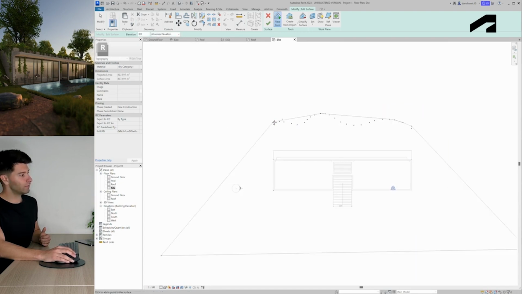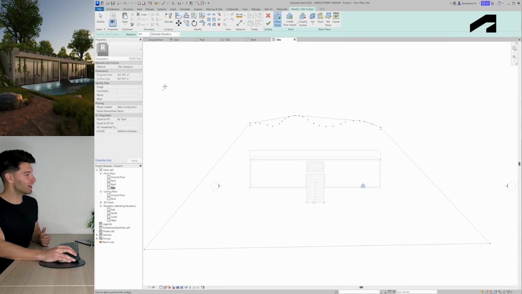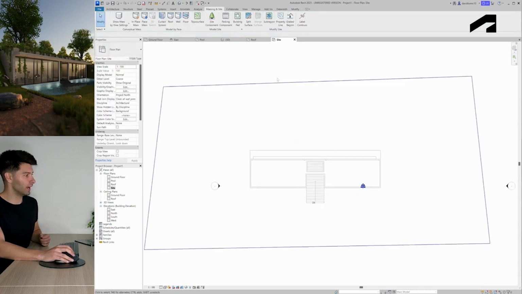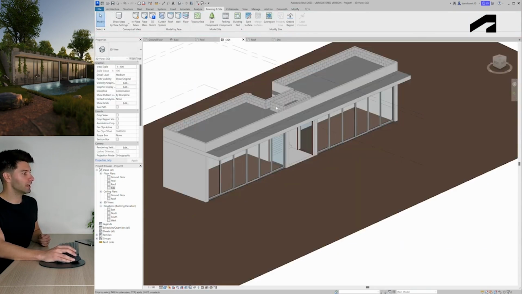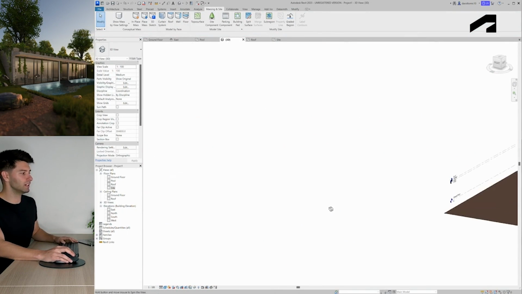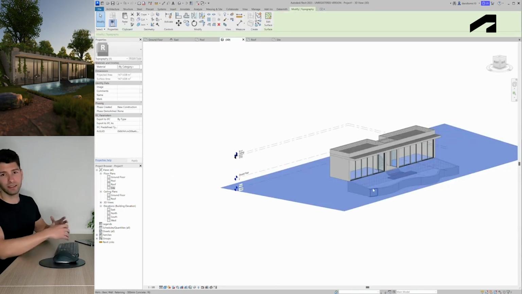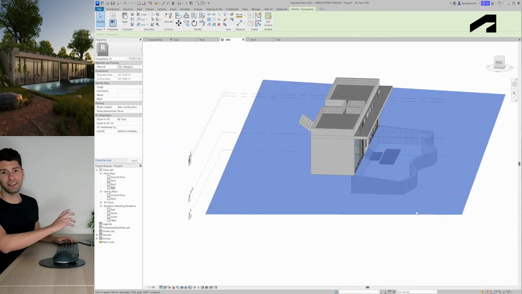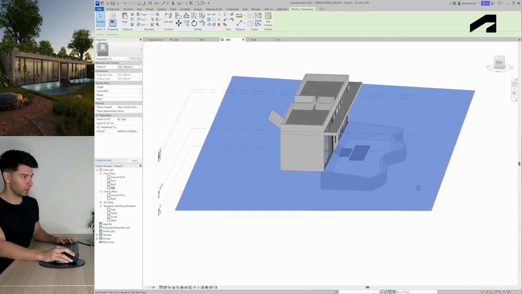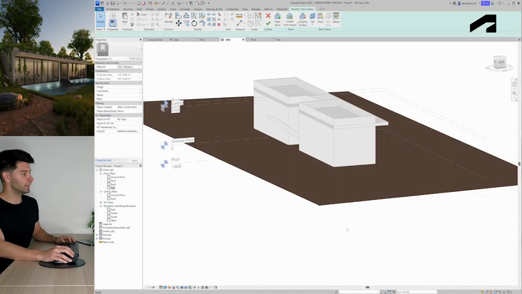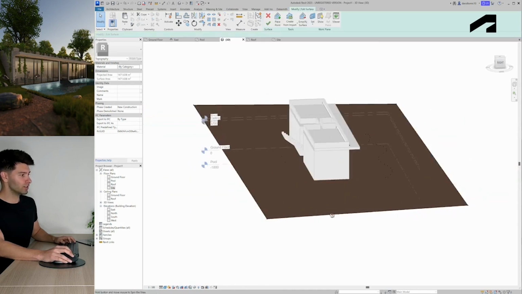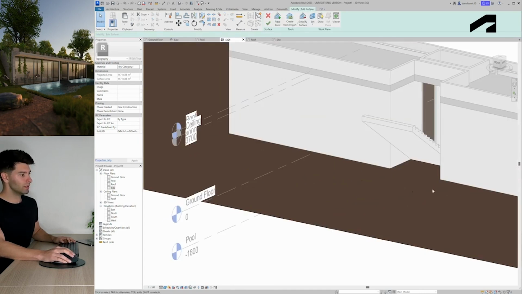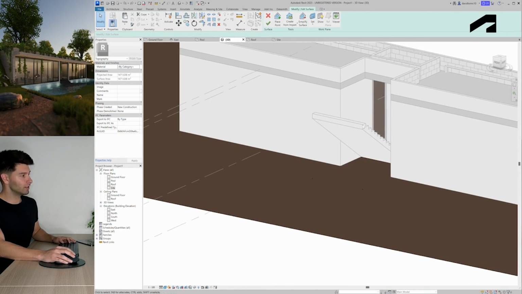Once we've gone ahead and added a few too many points that we're going to like to adjust, we're going to finalize by dropping 2 more points on either side, left and right, and pressing OK. Jumping back into 3D, we're going to see we've created basically a flat box. That has nothing to do with what we've actually just drawn, but that's because we haven't edited any of those hotspots that we created. If we select our surface and then go edit, we can actually start adjusting some of these hotspots.